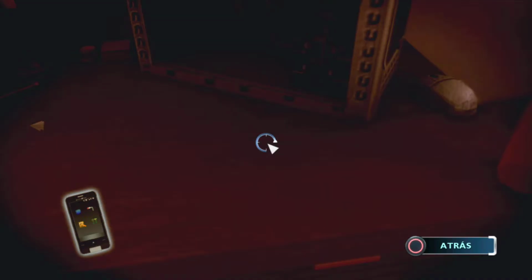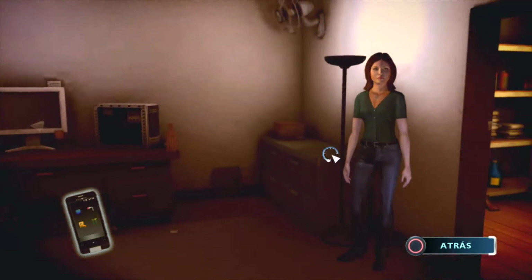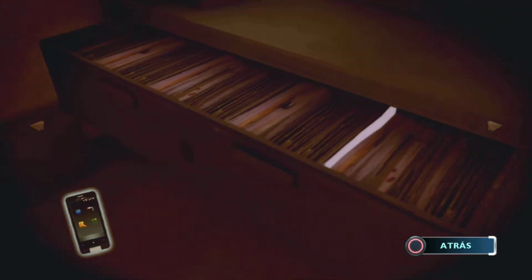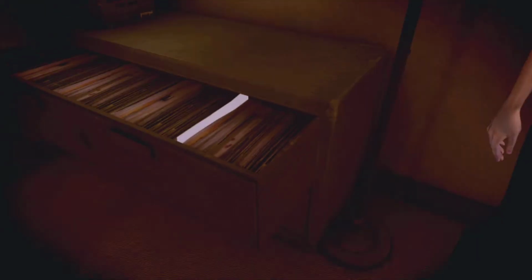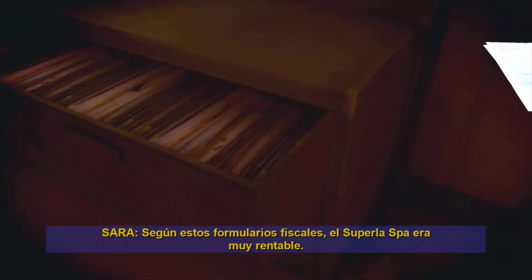We can figure it out back at the lab. These tax forms claim that Superla Spa was highly profitable.